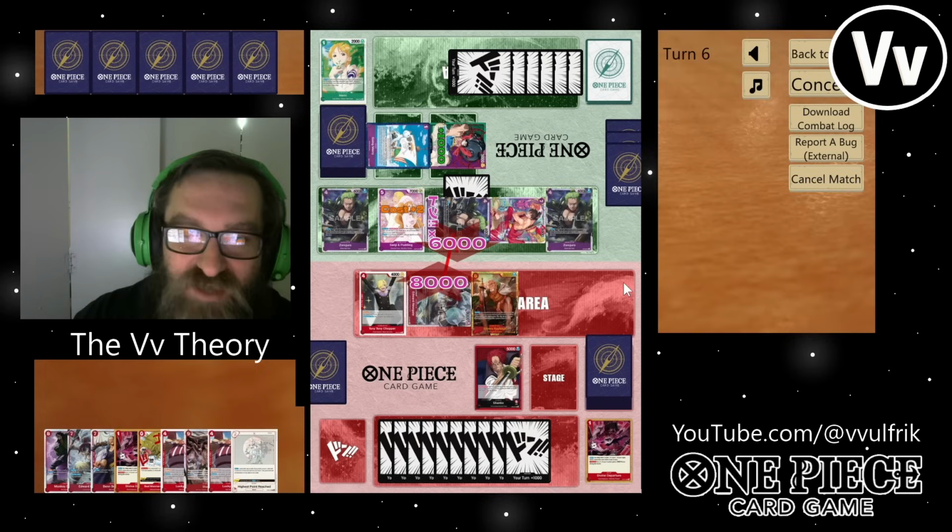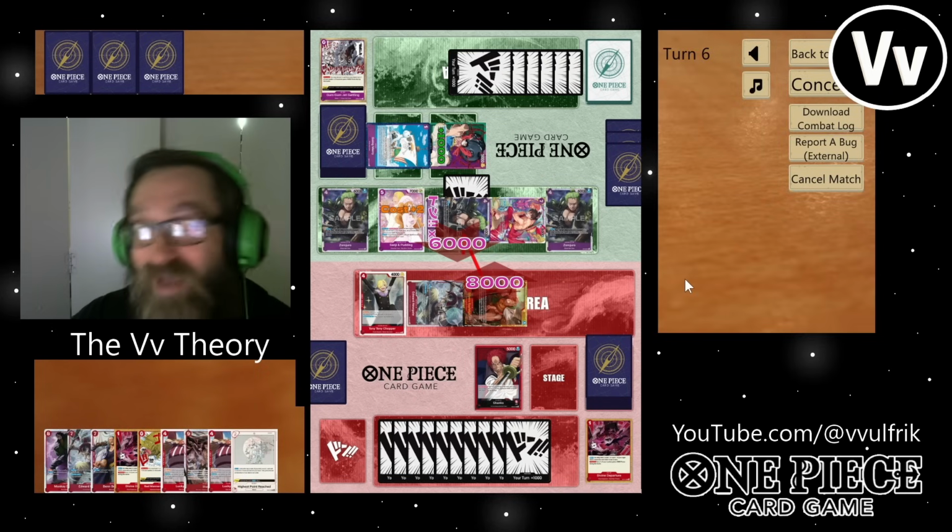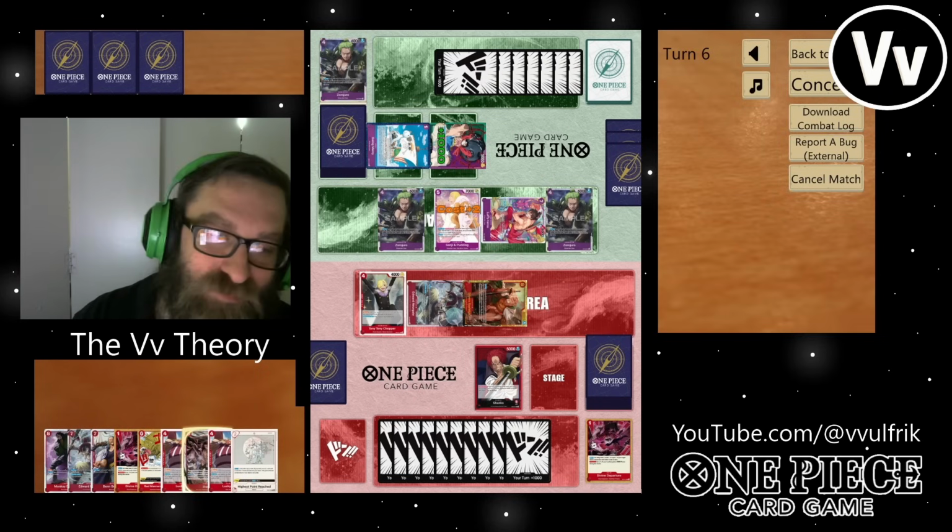We're going to go 8 into 6. Let's see if he wants to try to save this card. We have a Rayleigh as well if he wants to save. He does. Okay, 8 more into 6. Lets it go. That's fine with me.